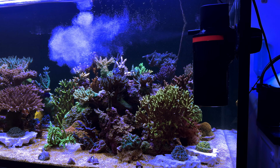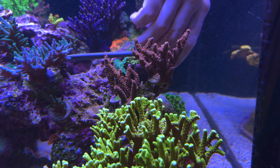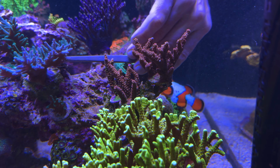Sometimes I'll use a brush to manually scrape away algae or detritus spots that don't get blown away from the MaxiJet. Surprisingly enough, there are some cyanobacteria-looking mats that are pretty hard to get up with just a pump, so usually a manual brush like the Battle Brush is needed.